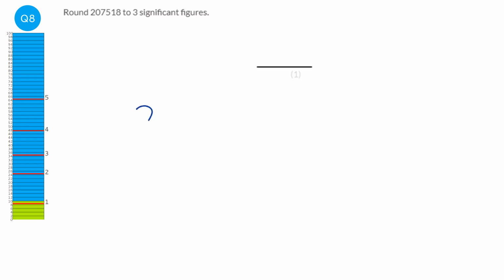I'm going to start just by writing down the number. And we're asked to round this to 3 significant figures. Basically, that means starting from the left-hand side, it's 3 numbers that we want. So 1, 2, 3, and we're going to do our line after that third number. And you start counting at the first non-zero digit. So the first digit there was 2, so we started counting.